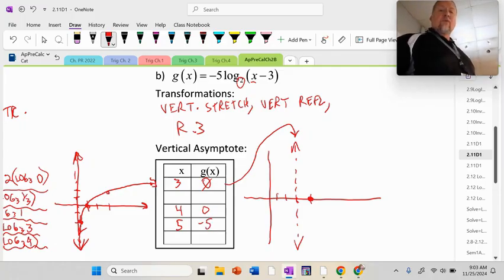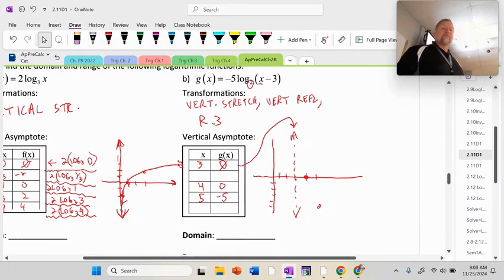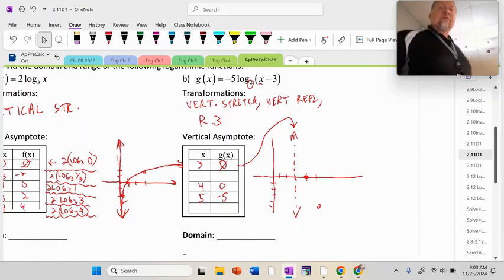So it's 1, 2, 3, 4, 5. Oh, okay. 1, 2, 3, 4. There's that flip. And then you know what? The next one that would be nice. 2 is a little bit tough. That stretch of 5 is really stretching this out. But the next one I'd plug in, how do I get 4 out of this, is 7. 7 minus 3 is 4. Log base 2 of 4, sorry, is 2. 2 times negative 5 is negative 10. So it's 5, 6, 7, and then way down.